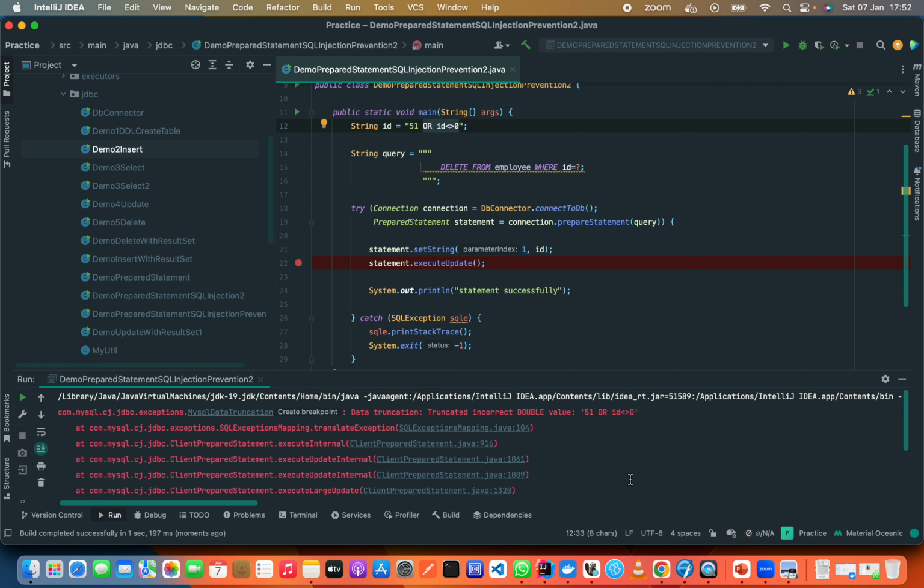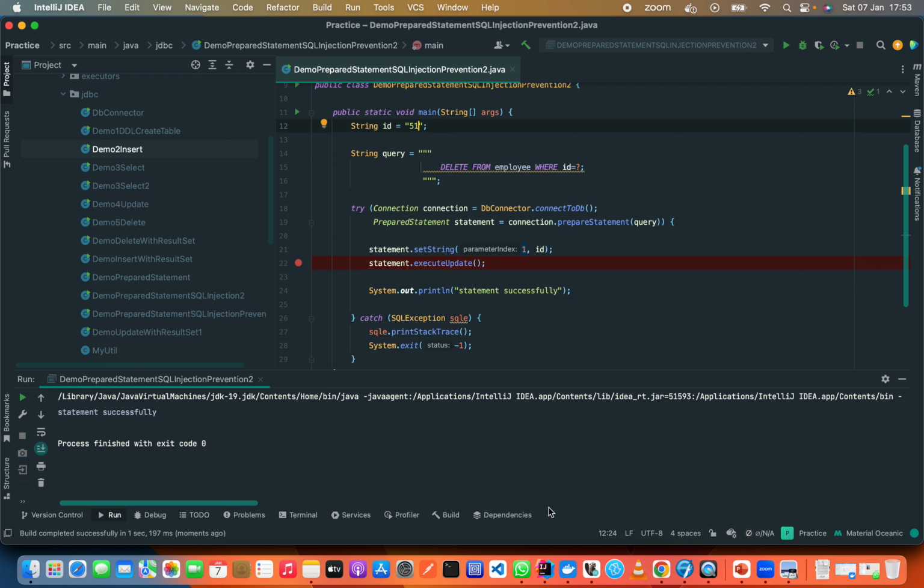All right. So it says data truncated, incorrect value for a value. So you see now that it was able to even evaluate that the value given is not an integer. So basically what it means is that now we only require this to run our code.